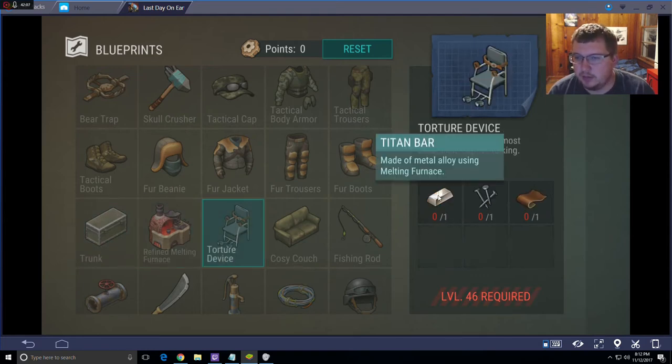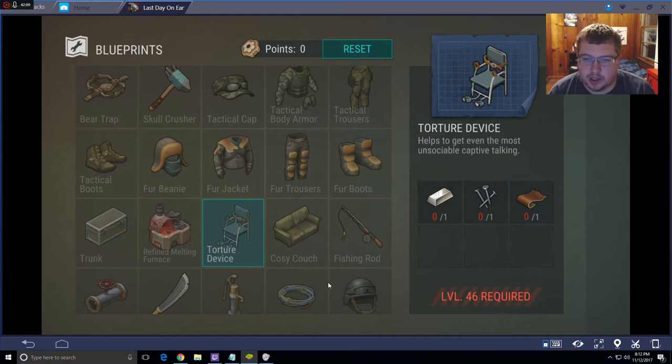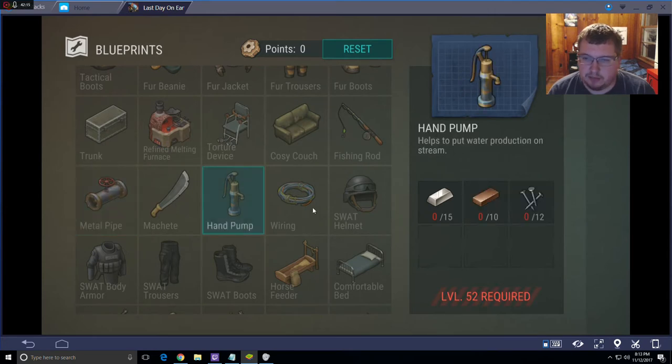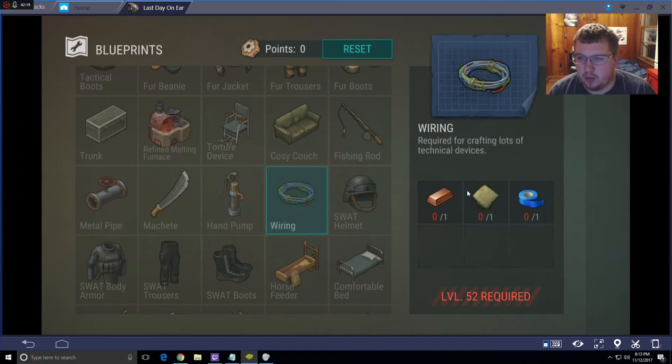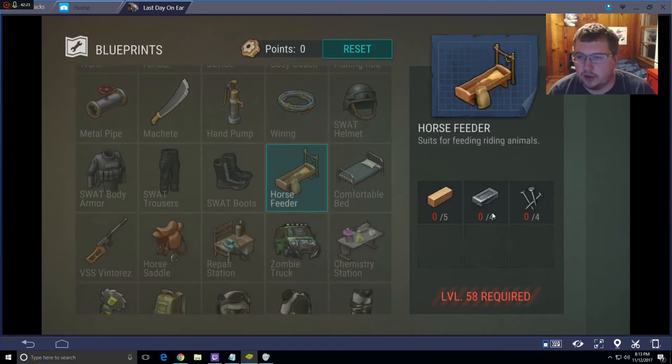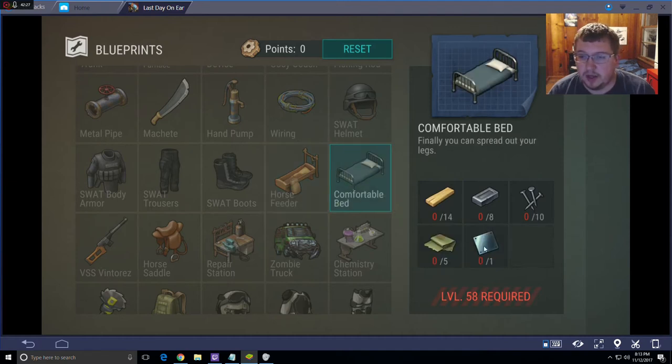Torture device. Can't build it yet. Titan bar. Don't know what it's going to do yet, but eventually one day we will find out. Can't build metal pipes. Can't build a hand pump yet because of the Titan bar and the ash plank. Wiring you can make right now, but you don't want to because you can find it everywhere. Horse feeder, you can make it, does nothing for you though. Comfortable bed, it takes a steel plate, which I think is ridiculous. I wouldn't worry about it yet. It doesn't do anything for you yet.